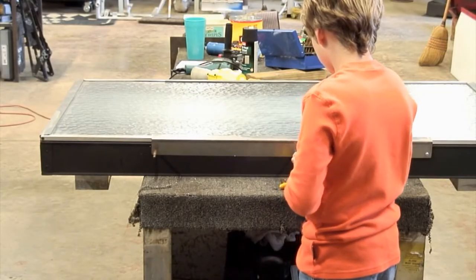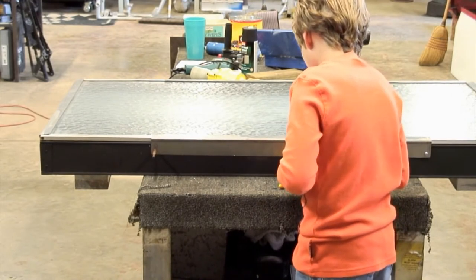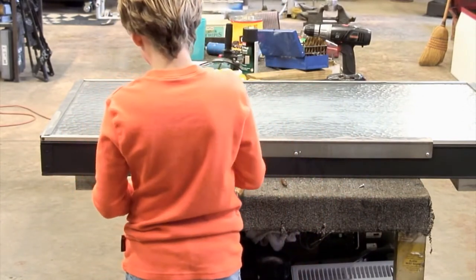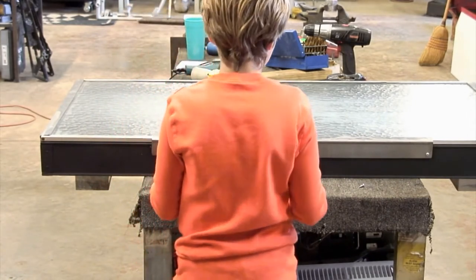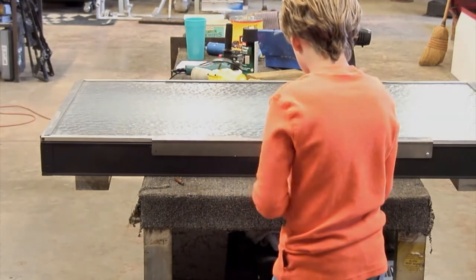On this one, basically all we did is take just a metal wall stud material and make the framework. We used a sliding shower glass door for the glass — we even left the aluminum frame on it. We put weather stripping around and caulked and sealed everything inside with one-inch foam. We'll take it out and give it a try.